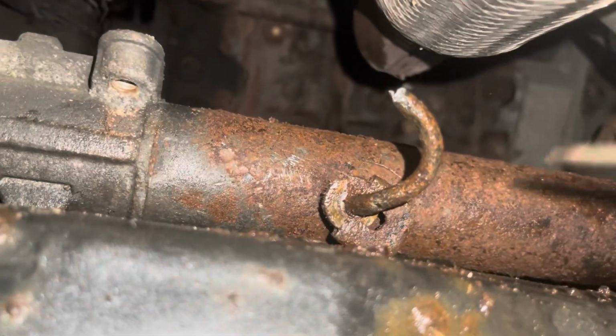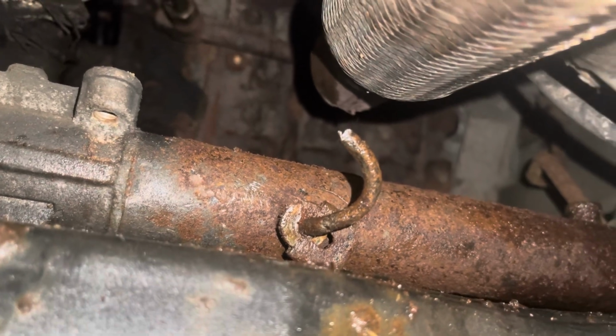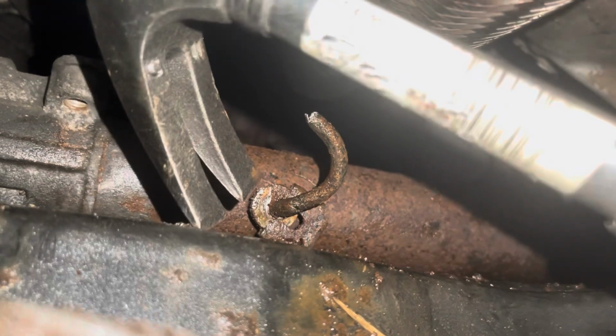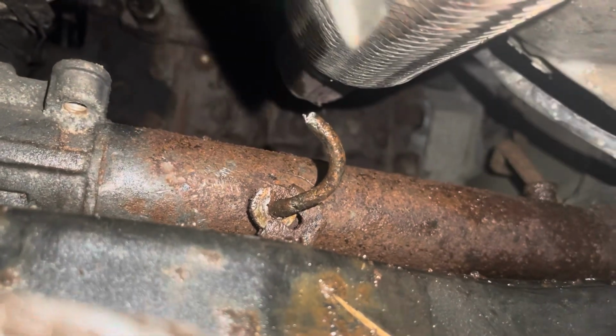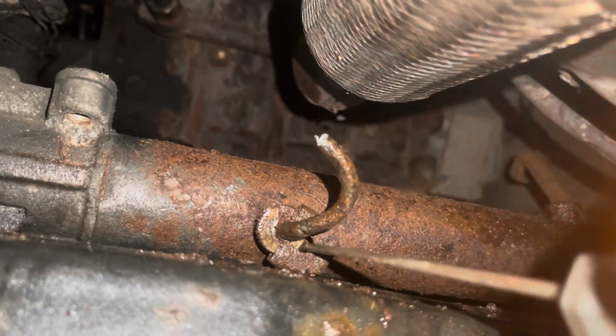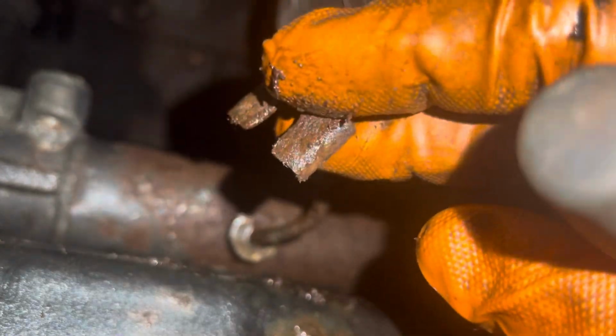Well, there's the clip right there. And may I go on the record and say that I definitely did not take the claws of this hammer and hit it down like this to get it started. I wouldn't do that. That would be irresponsible. There we go, right there.